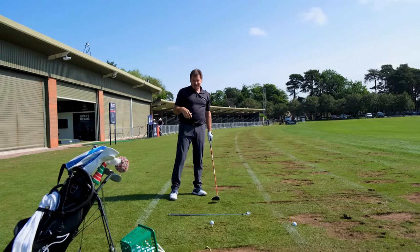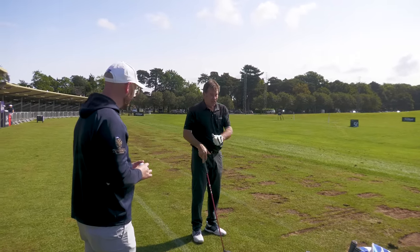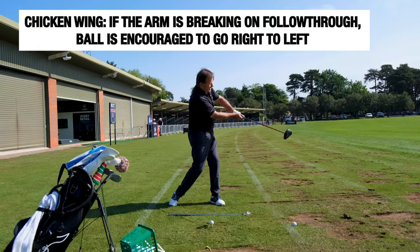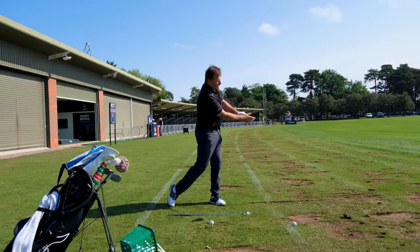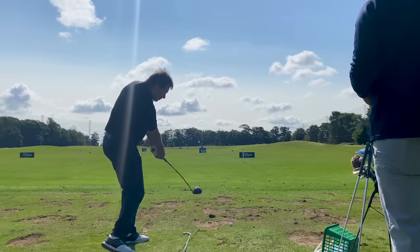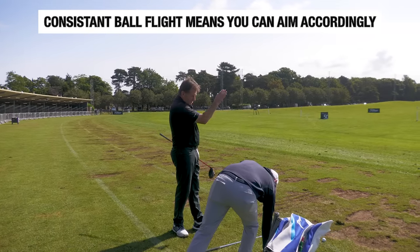If you've got great feel you can play with it, but if you haven't played a lot you've got to do something more physical. With the chicken wing: come into the shot, and if this arm is braking — holding — look at what the club face is doing. There's no way that's going left, not in a million years. It's now left side harder, left side pulls, and you get that low shot down the left side of the fairway — squirting it to the right. Perfect for control.